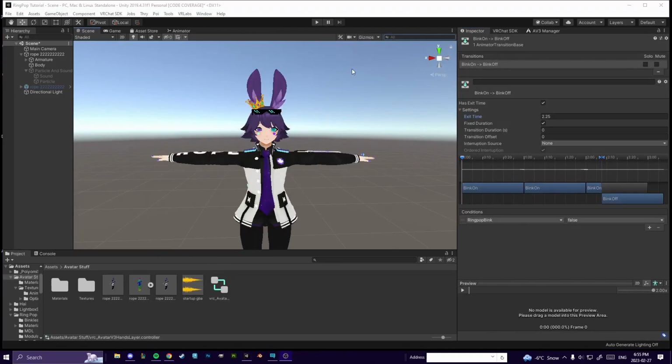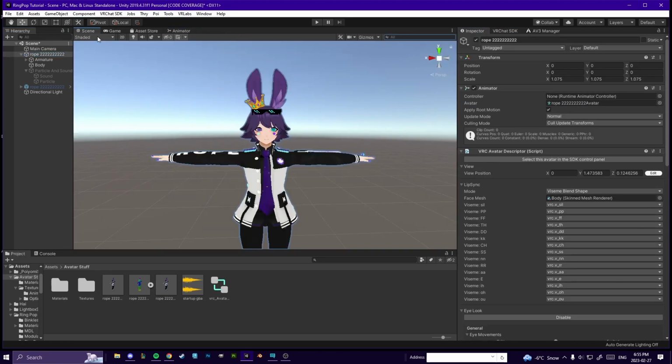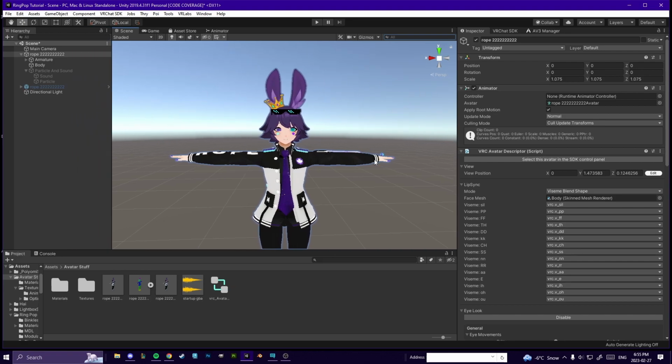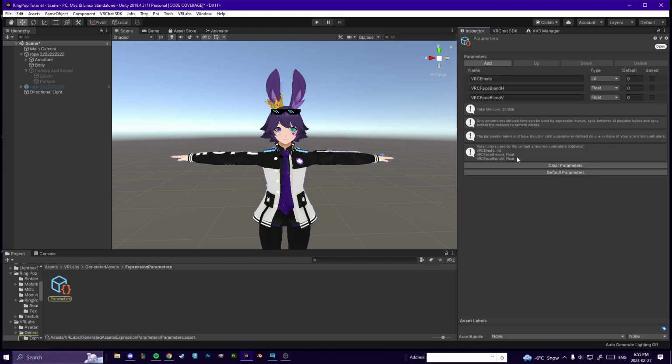Another quick troubleshooting section. I've noticed an issue with some people's ring pops, and I'm not exactly sure how it happens, but if you end up with, in your parameters, your menu parameters specifically, not your animator parameters, anything ring pop in here, delete it, because it causes a strange syncing issue.